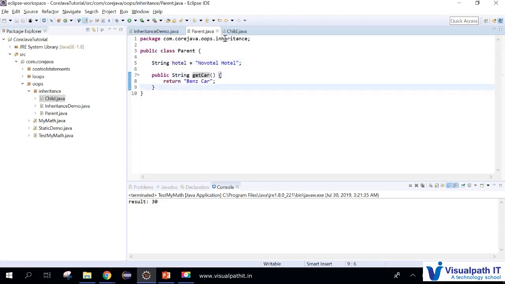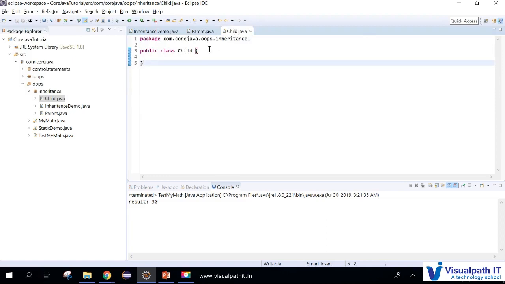So we can create a child class. A child is nothing but a class whose parent is the Parent class. So I'll be putting extends. It's a keyword used in Java to make inheritance.